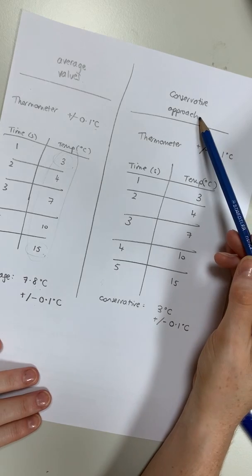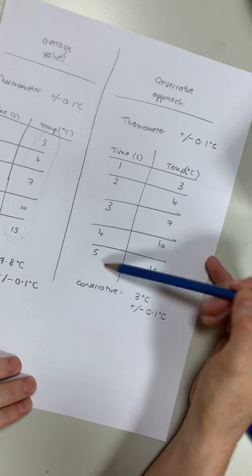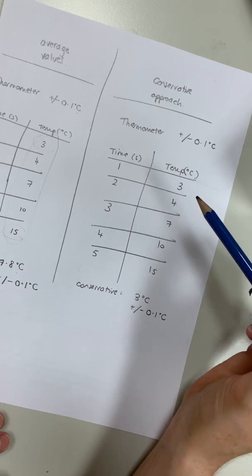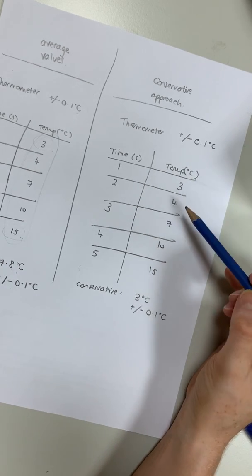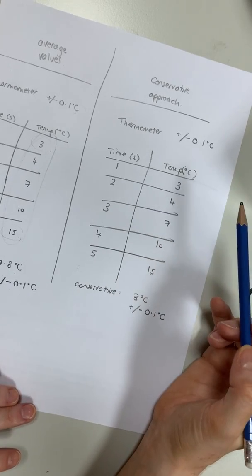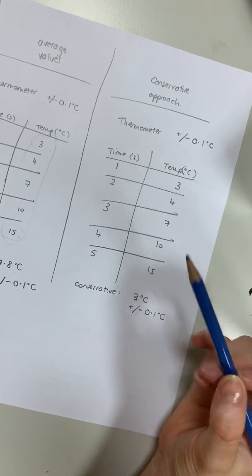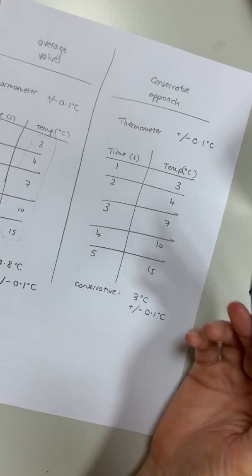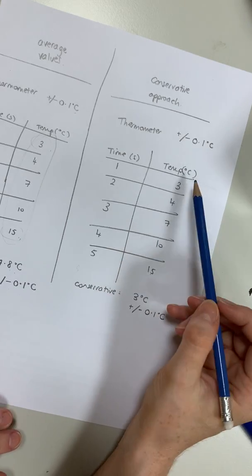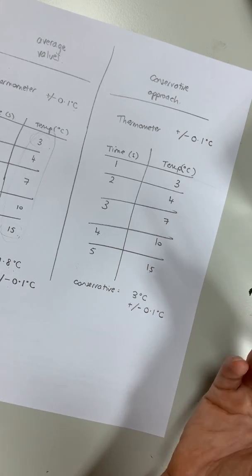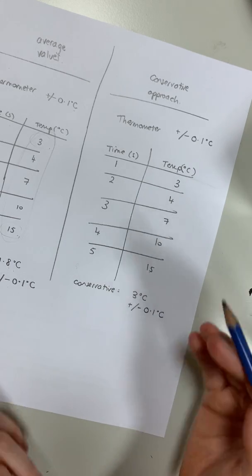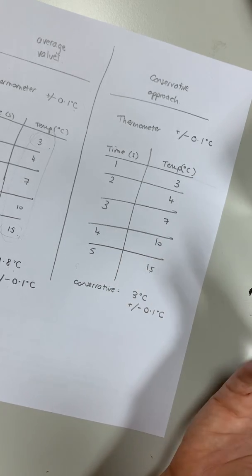Or I can take what's called a conservative approach, where again with the same data set, I look at am I going to do an average? I don't know if that's the best idea here because there is such a wide discrepancy. So maybe here, to be conservative, or to, it's almost like looking at the worst case scenario. How wrong could my, how bad could my results be as a worst case scenario? And as a scientist, realistically, we're supposed to be as critical as possible. I'm not saying you have to do the conservative approach, but even just to justify why it's worth considering doing the worst case possible.